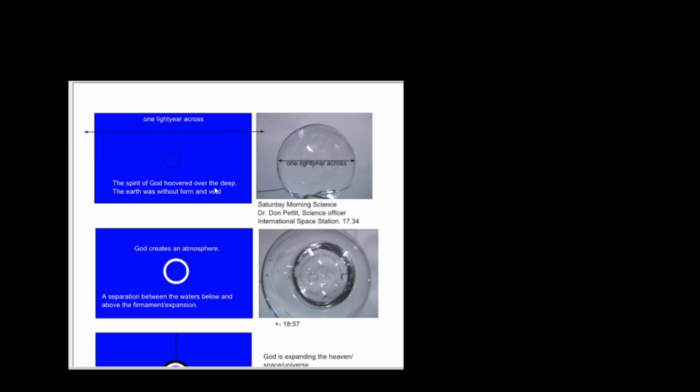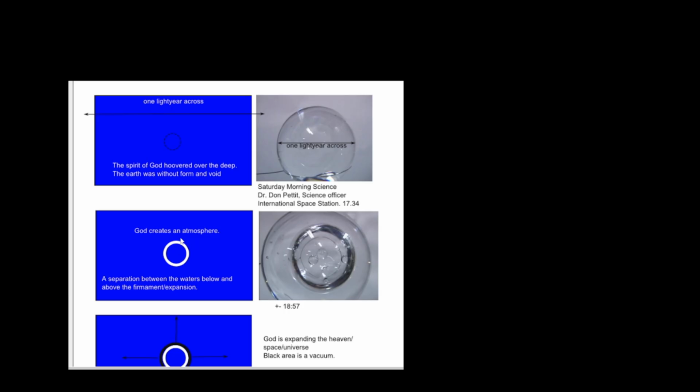The Spirit of God hovered over the deep, and the Bible does not say how big or extended the deep is, so it might be 1 light year across. So if this is the earth, the deep might be extended very far away, right? Or not, but the Bible doesn't say that. So let's use a little bit the experiment of the previous video. So this might be 1 light year across, and then somewhere here there is a little bubble that might form the earth, right?